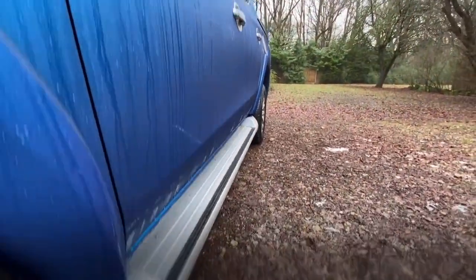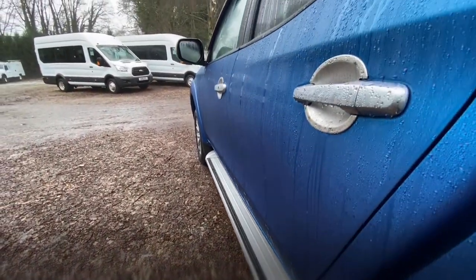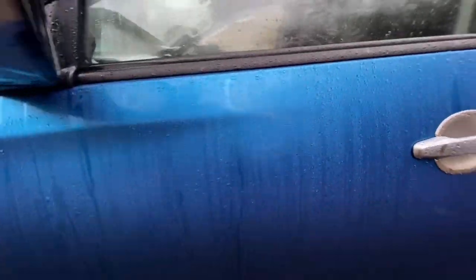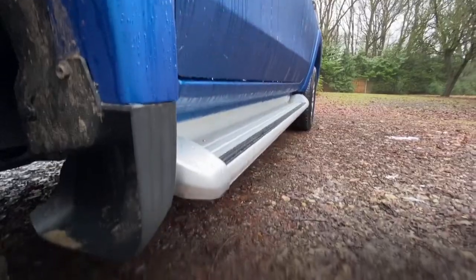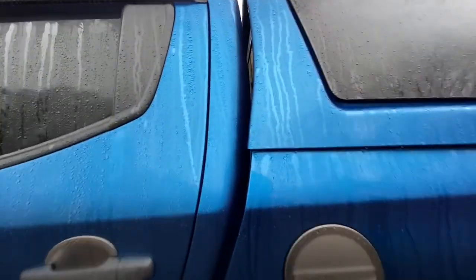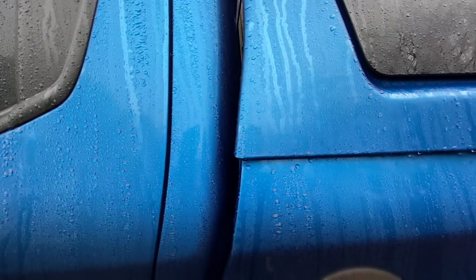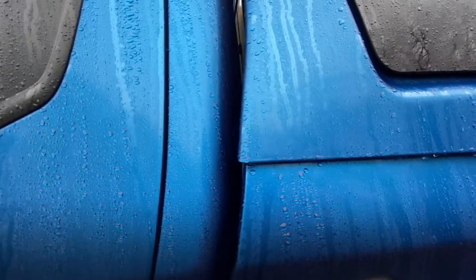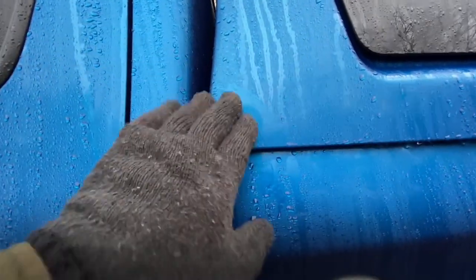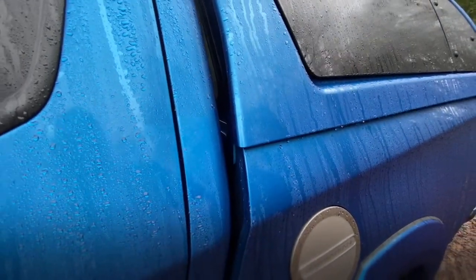Right, so let's go down the passenger side. And hopefully you can appreciate from that view. And there's no dents. And the paint's in great condition. Right, onto the rear quarter. When they've got canopies, I like to look at this part here because obviously it gives you a decent idea of what the paint canopy is like, or whether it's a genuine part that's been put on from new or it's something that's been put on afterwards. Now, if you look at it in this part here, you will see that actually the paint is perfect. It kind of suggests that it's probably been on there from new and it's a manufacturer added item.